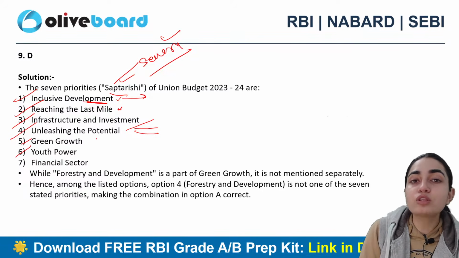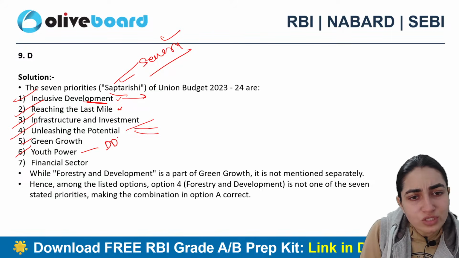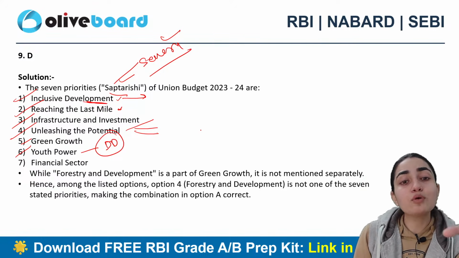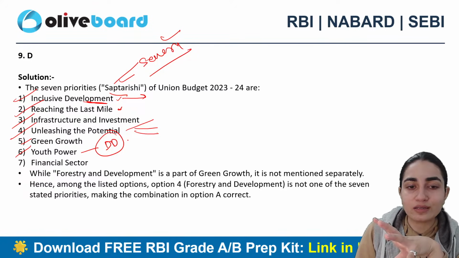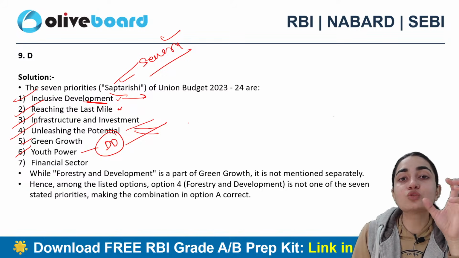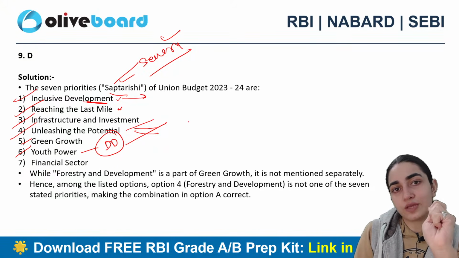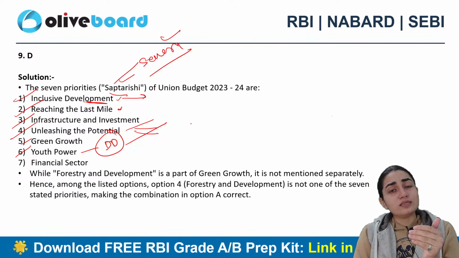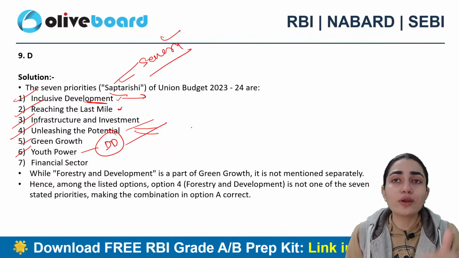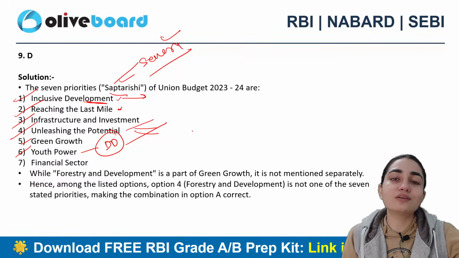Along with that, youth power. Everyone knows about something which is demographic dividend, right? So from the demographic dividend perspective, remember, this is one of the very, very useful sources we are having. Now the question arises, is this particular source going to sustain for a longer period of time? The answer is completely no.